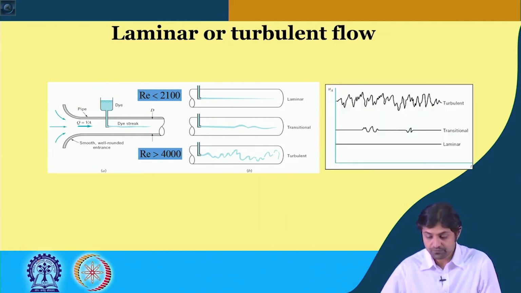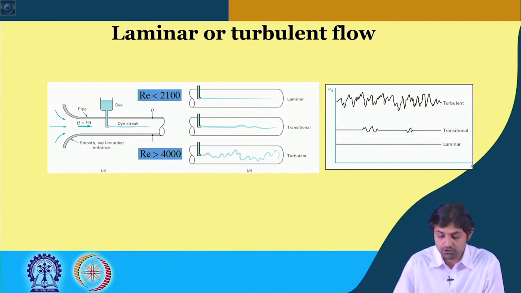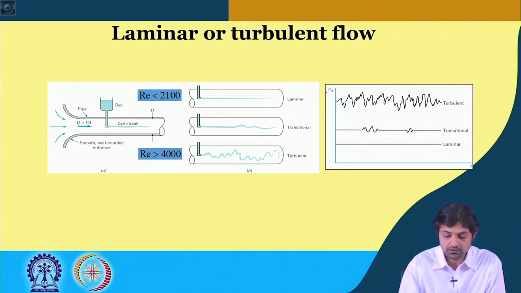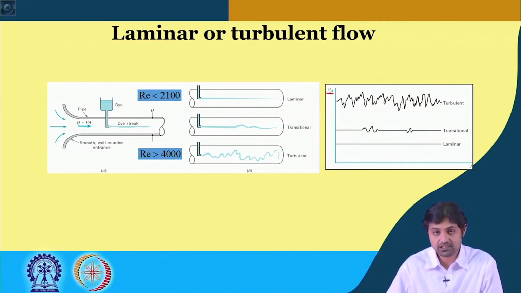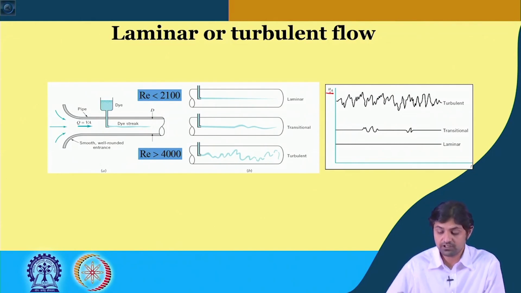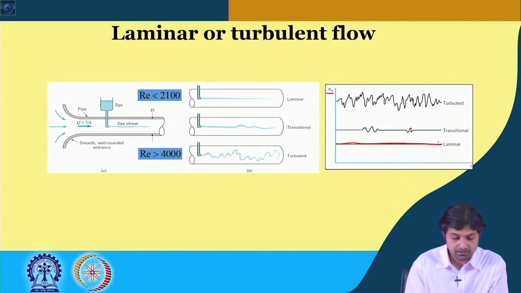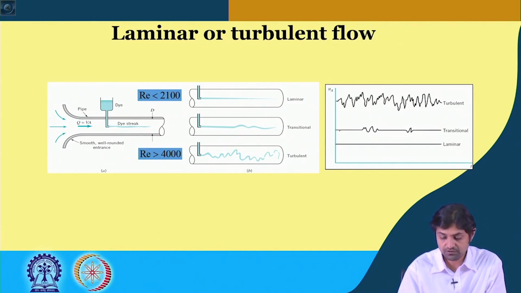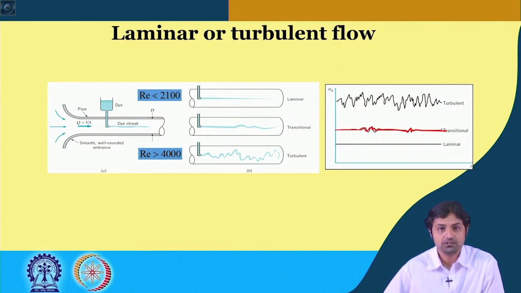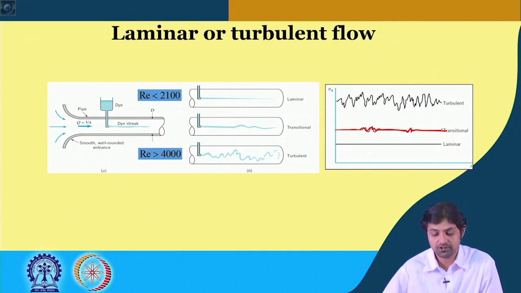You see, this is the u, the velocity in x direction, plotted with respect to time. For laminar flow it is going to be a very straight line here. For the transitional flow, you see there are some disturbances at some point, then it becomes straight again. So this is transitional. The Reynolds number has risen, but not so high that it becomes fully turbulent.